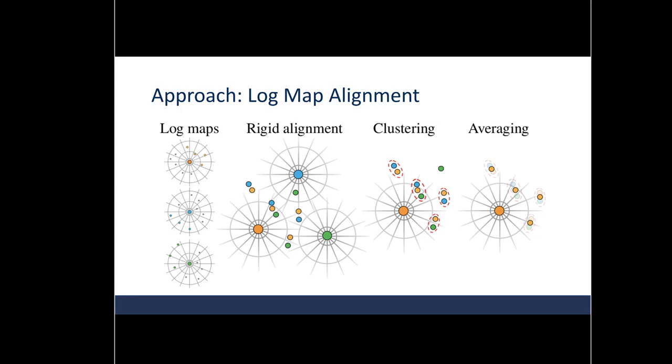So how does this alignment step work? First, shared points determine a set of neighboring log maps. So neighboring log maps are sets of log maps that share a point. Then the CABG algorithm first rigidly aligns the log maps based on their correspondences. Repeating the CABG algorithm aligns all the neighboring patches to the central patch. And a clustering algorithm clusters the sets of images of each point in the log maps. There's one image of the point that's corresponding between all the different log maps. Points are then updated with a weighted average over the points in each cluster. The weighting is based on the distance of each point to the center of its patch. Performing alignment in this way for all coordinates in each patch gives a set of corrected log maps. The corrected log maps are more consistent with their neighboring DSE's.